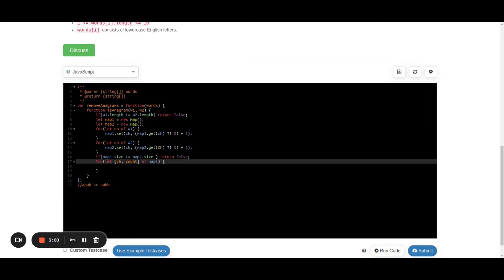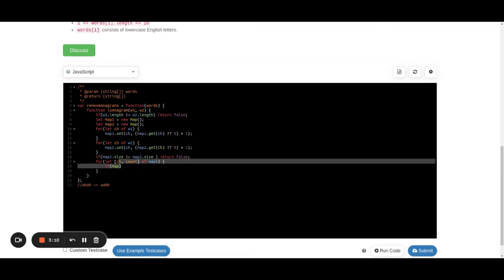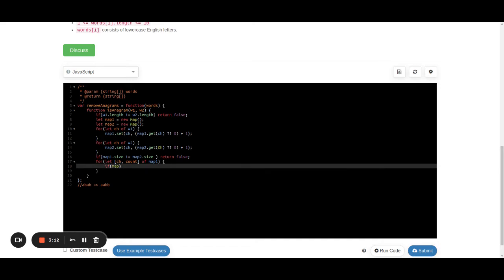Now we are going to check whether each character and each count in map1 is contained in map2. We are iterating from map1, so we check it in map2: map2.has(character), and map2.get(character) equals count.